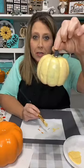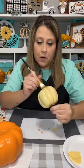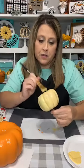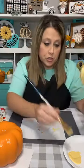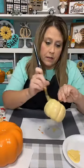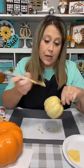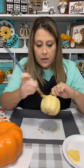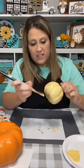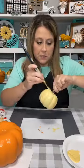But look how pretty that color is. It's such a pretty color. It's maize. Yeah, I don't like that part either. Our kids are too old to trick-or-treat and all that stuff. I don't like the scary stuff. I don't like the ghosts. I mean, I like ghosts, funny ghosts, but not witches and all the scary stuff. I like the cute smiling jack-o'-lanterns, and that's what we're doing.